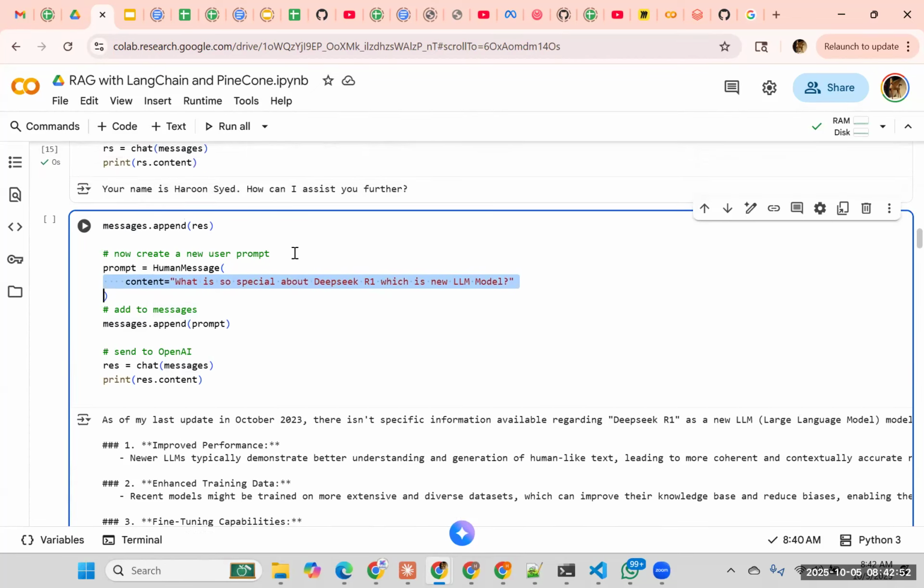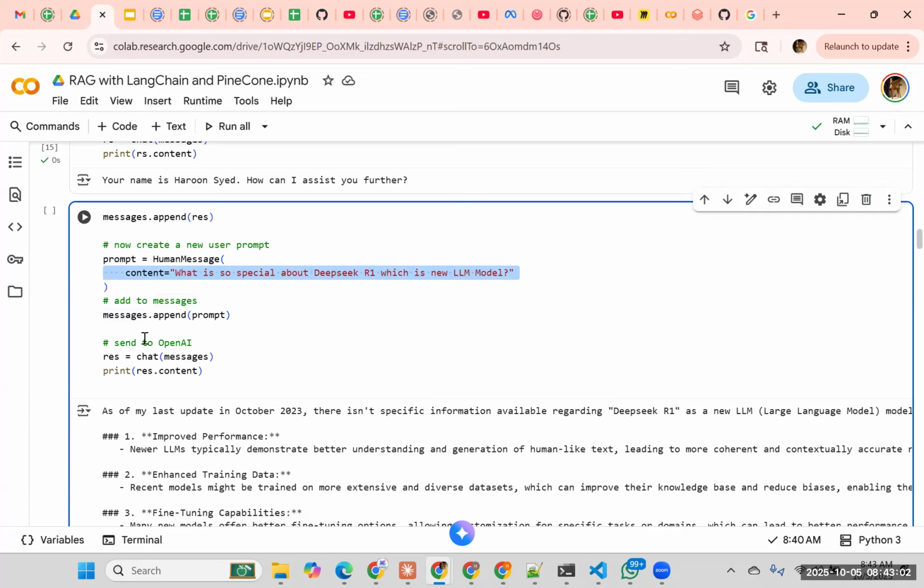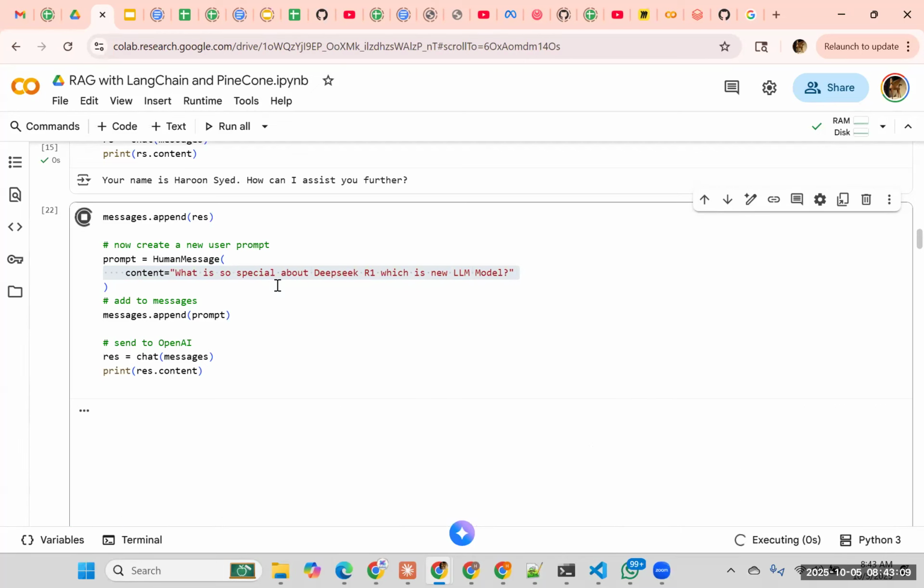As I said, the LLM has a cutoff date. DeepSeek R1 came much later after the model's cutoff date. So I'm adding this prompt to that same messages chain, and I'm running this question to see what answer the LLM model gives me.